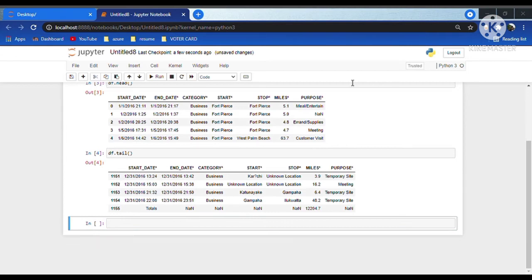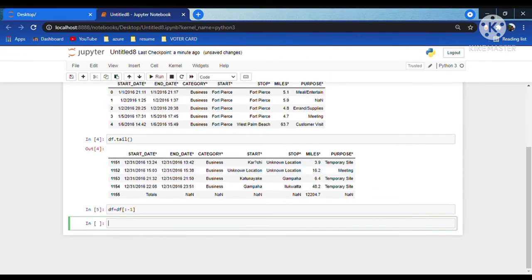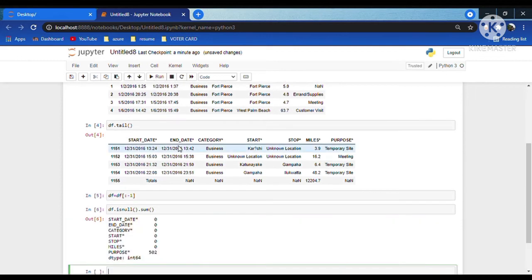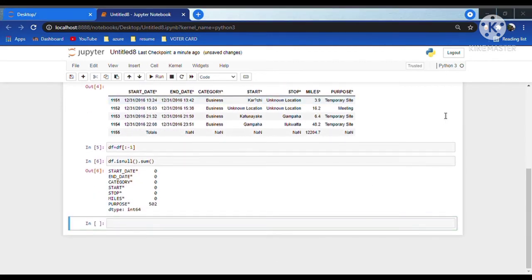By this we can know the datasets are linked with the Jupyter Notebook, and we are able to extract the data from the datasets. The next command we are writing is useful to clear the null values from the datasets that we have downloaded from the internet, and this will remove all the null values that we found in the data. The next command uses libraries like Seaborn, which is helpful to give color to the graphs.